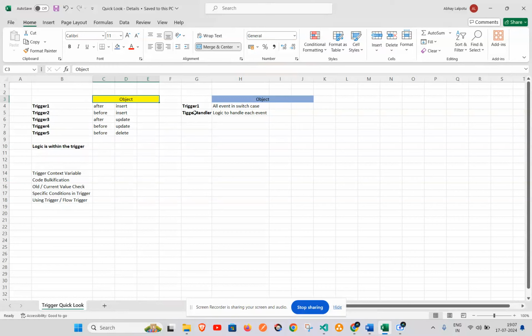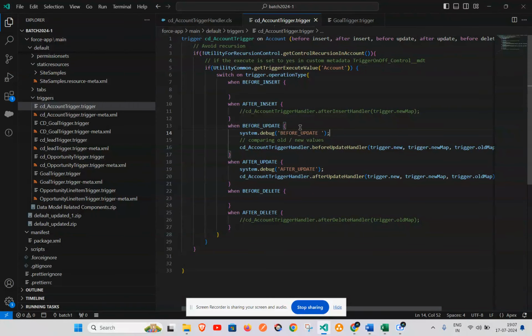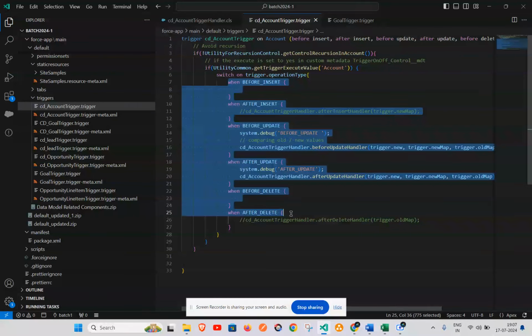Now on the same object in another org, another developer has created one trigger which handles all those events in the same trigger, and it is not putting any business logic here. What it is doing is passing event-specific details or actions to the handler method.